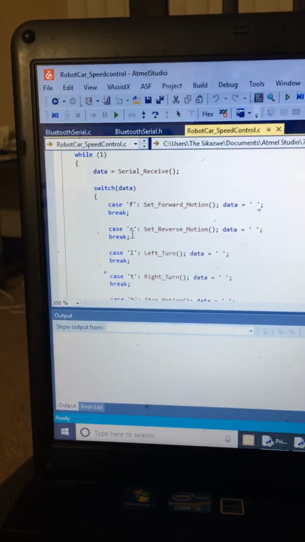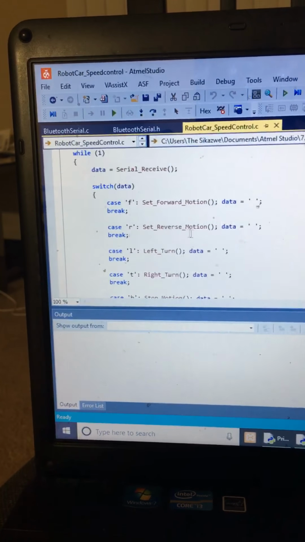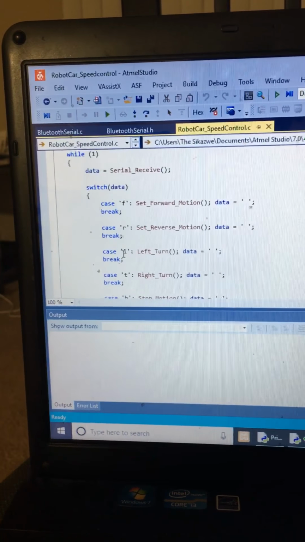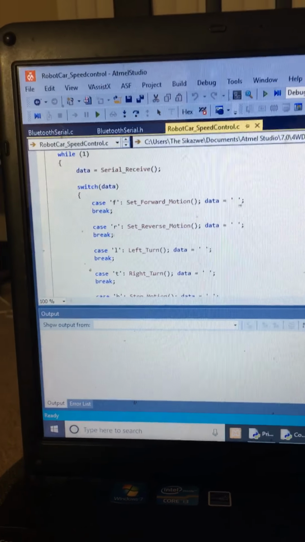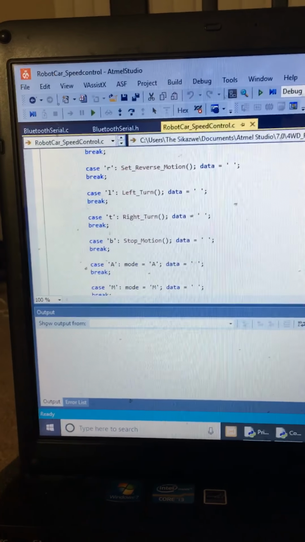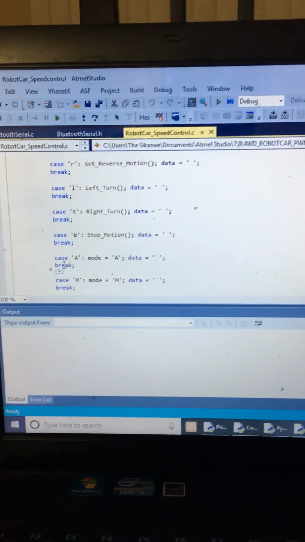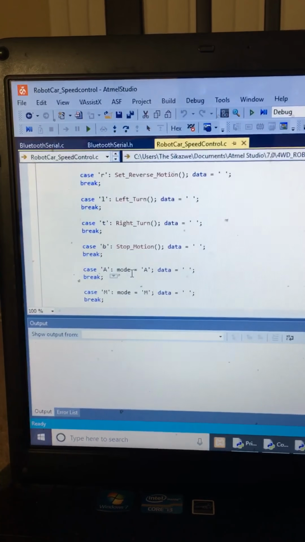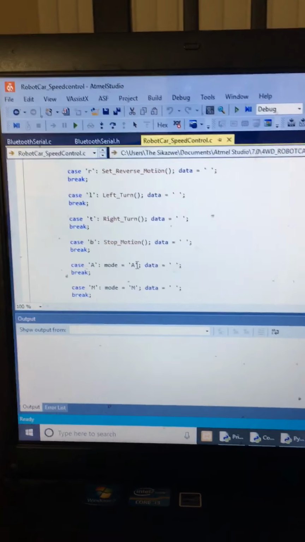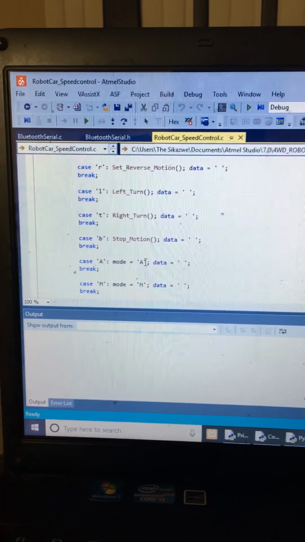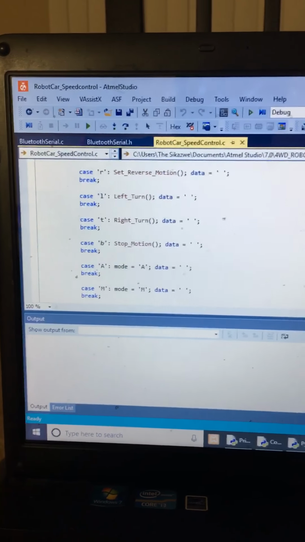If I receive an R character, then I should call the reverse function, and so forth. The left L, I should call the left turn. R, I should call the right turn. And if I receive a B character, then I should stop the motion. In case I receive an A character, then I should set the mode to character A. And if I receive an M, then the mode should be set to M, and so forth.